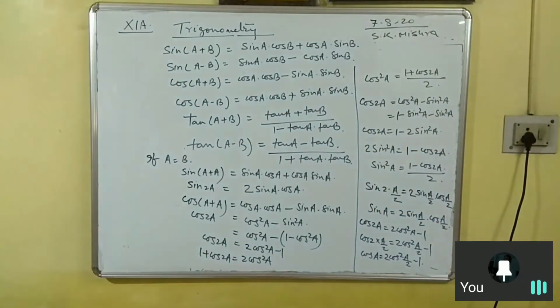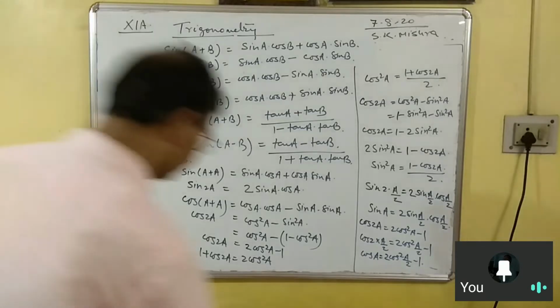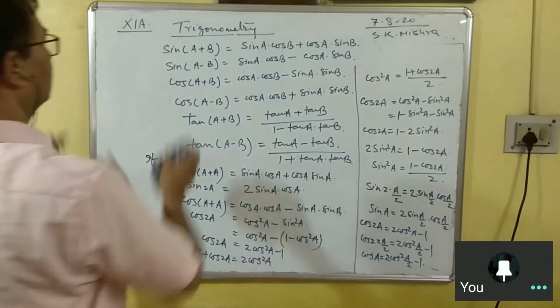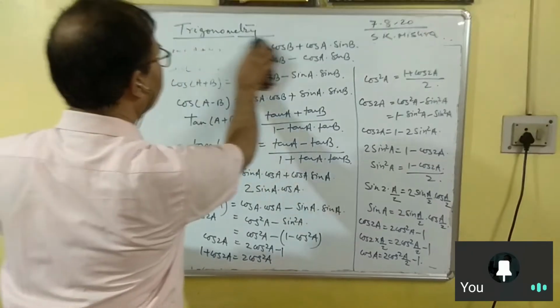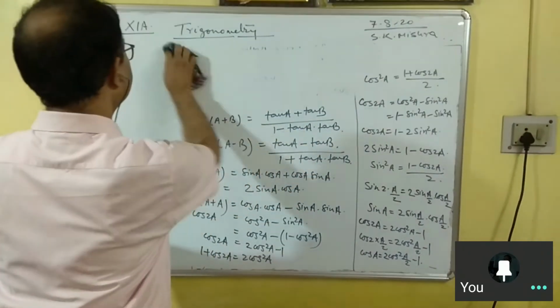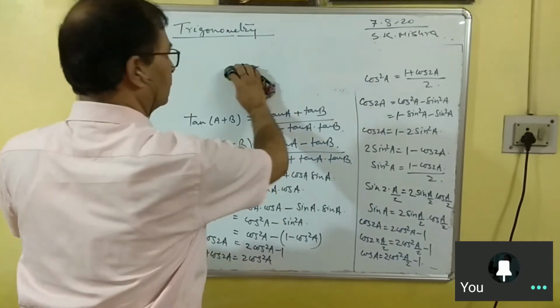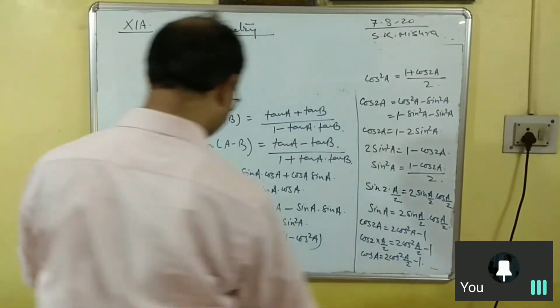Someone can take the snapshot and then we will rub the board for the next writing portion. Okay, someone can take the snapshot. Then should I rub the board? All of you have written? Yeah, all of you have written. Now, rubbing this portion. Okay, I will rub this portion later on.